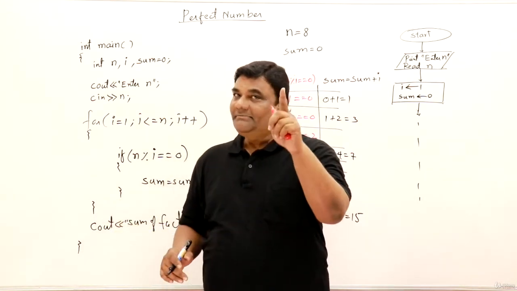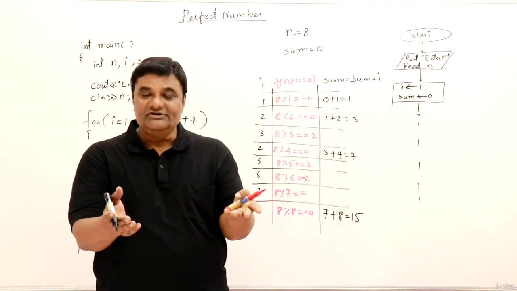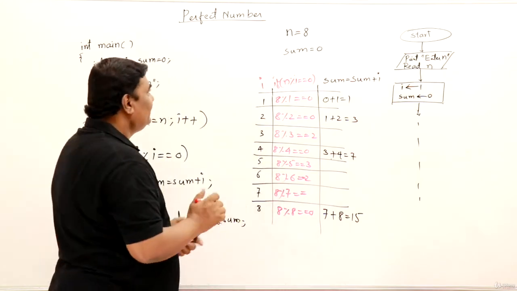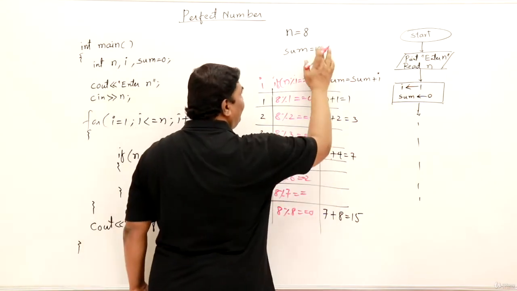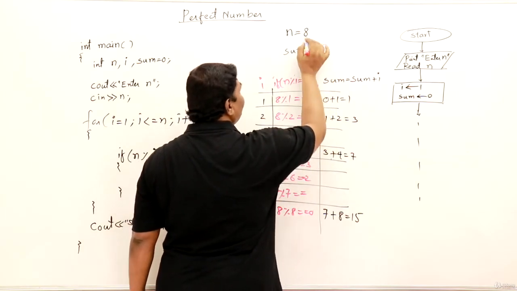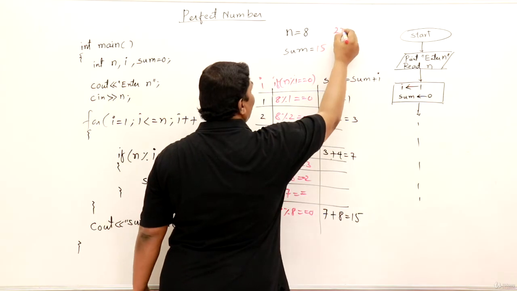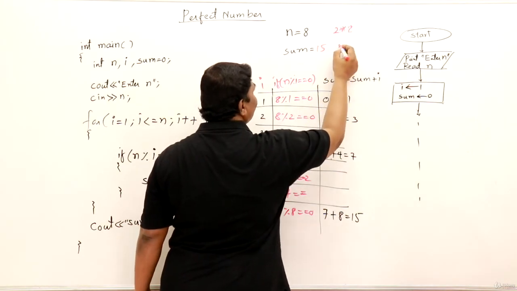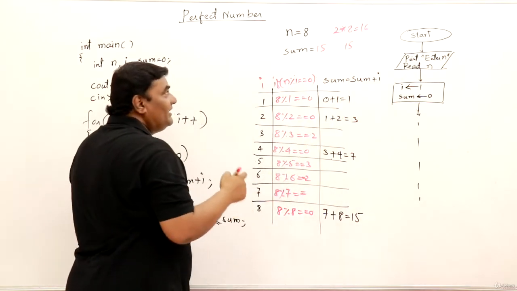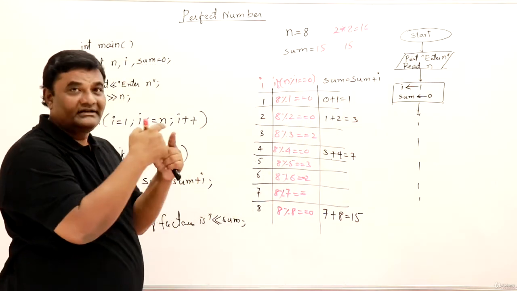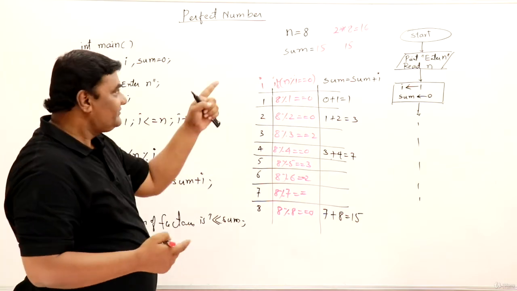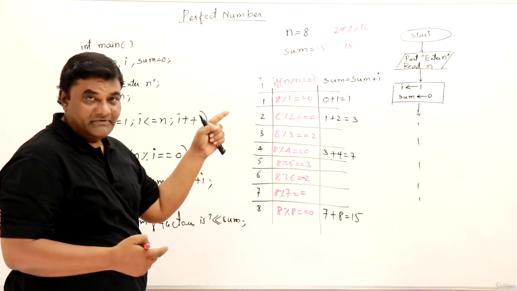Now coming to the perfect number. So actually we are going to find out what a perfect number is. Now I can explain it. See, what is the sum of factors of 8? It is 15. How much is the number? 8. 2 into 8 is how much? 16. But the number that we got is 15. So, double the number, is it equal to the sum of the factors of the number? No. It's not a perfect number.